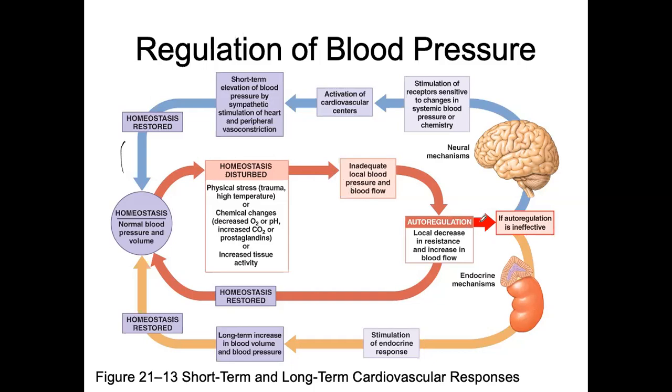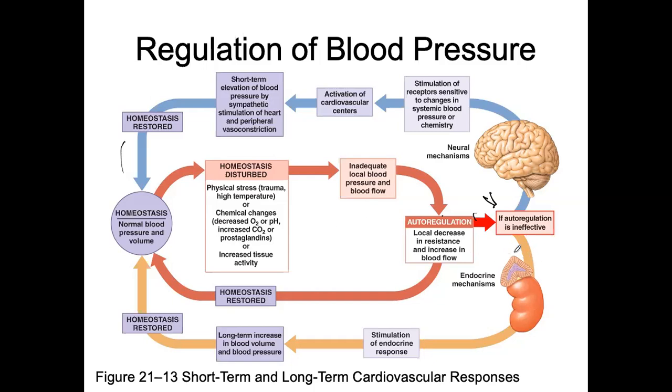But what if that doesn't work, right? So if autoregulation is ineffective, so let's say I start exercising, right? Local level is not going to provide enough regulation. So then it's going to be the nervous system. So you're going to do your baroreceptor reflex, right? So the baroreceptor reflex is going to regulate blood pressure. And what if the baroreceptor reflex doesn't regulate blood pressure? Like let's say I am dehydrated and blood volume is really low, right? Because I've lost a lot of water to the environment. Let's say I'm hiking in Joshua Tree in the summertime. And so I go through the baroreceptor reflex and my blood pressure is still low.